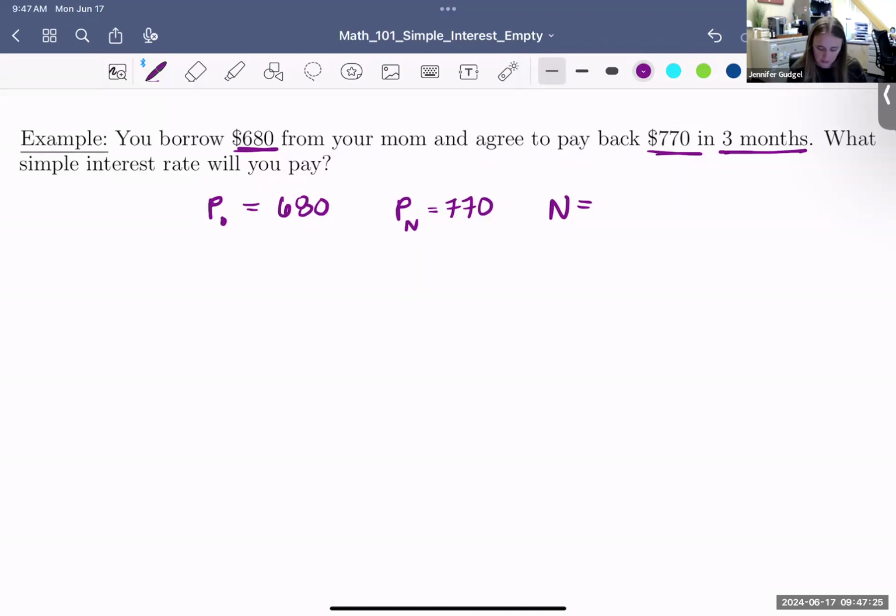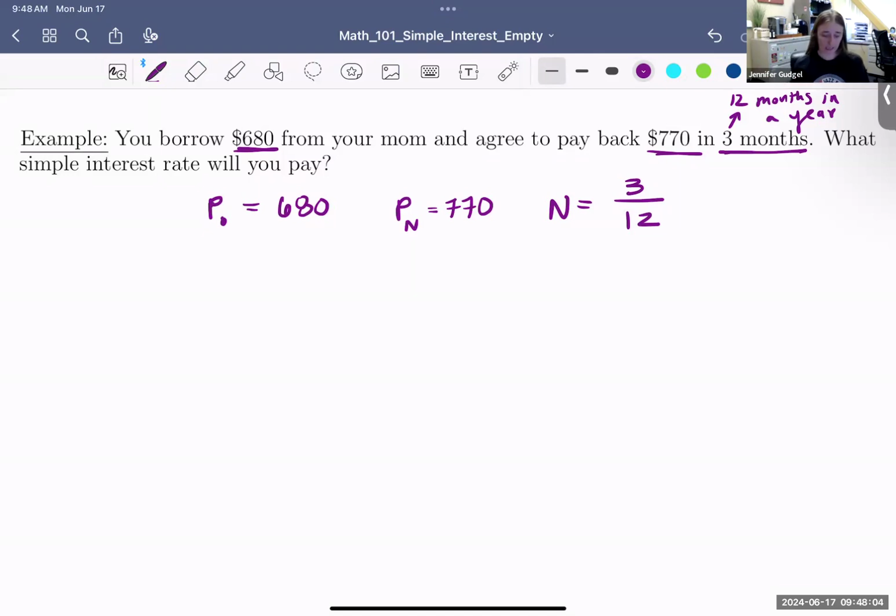All right, so for months, there are 12 months in a year, which means my n here is 3 out of 12. It's a fraction of a whole because it's less than 1 year. It's going to be 3 out of 12, which again can simplify down to 1/4, but you can just leave it as 3 over 12, put it into your calculator in that way and not worry about rounding issues, although there wouldn't be a rounding issue on 3/12 because it would be 0.25. It's a nice terminated decimal exact value.